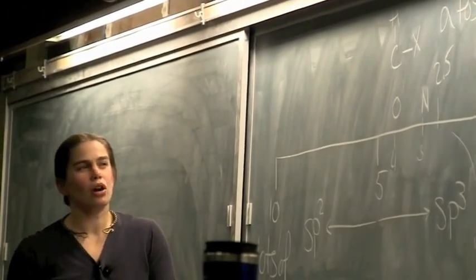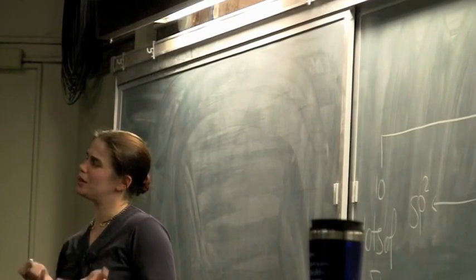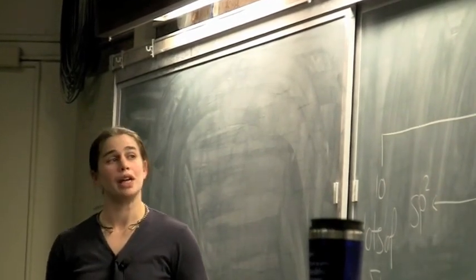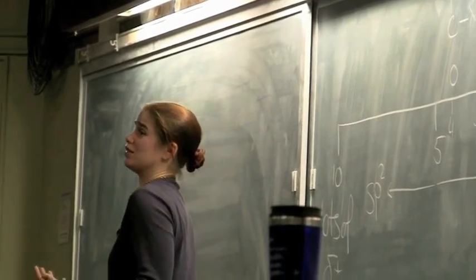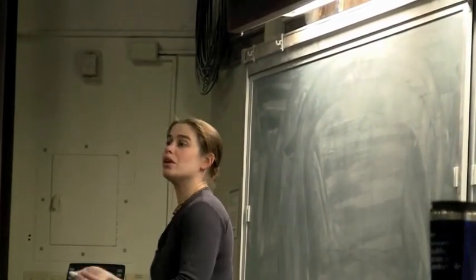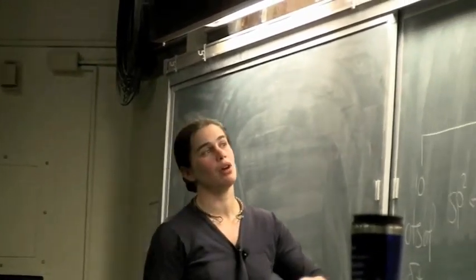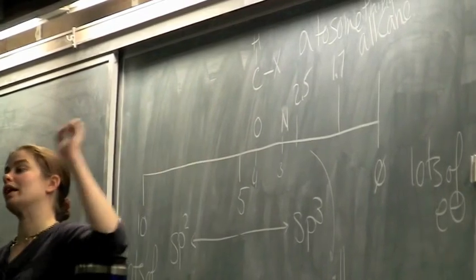And it may be a little hard to tell, sometimes those ranges overlap, so even if you know your numbers really well, you may be not sure. But what you can do is still think about, what's in my formula? Can't be a nitrogen if there's no nitrogens. Can't be a chlorine if there's no chlorine. So think about what's in your formula, think about what's in your options, and you can start seeing, well, what kinds of things are really electronegative.